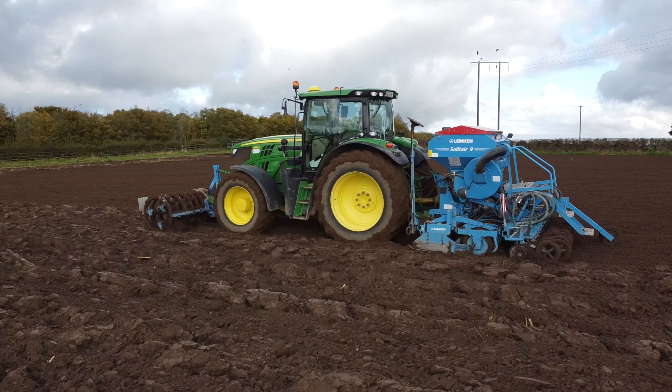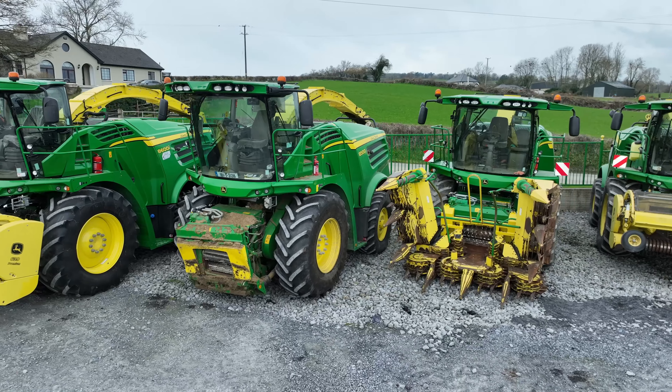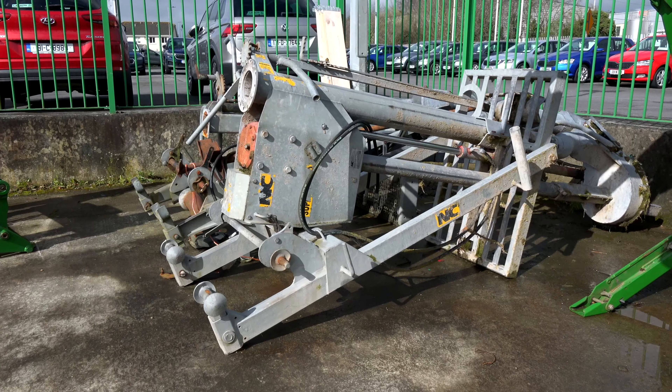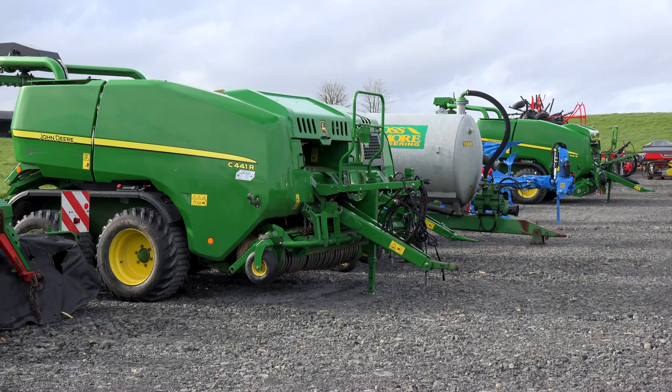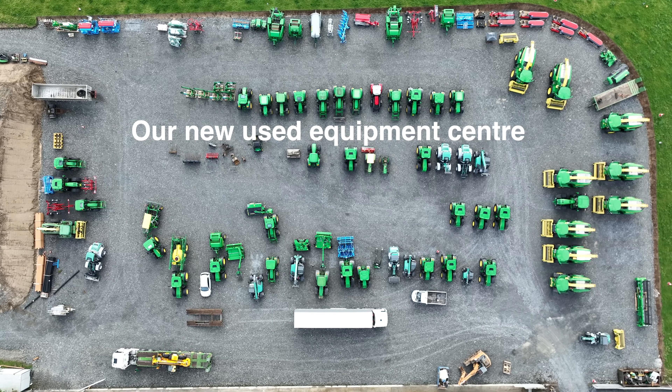So now let's meet some of the team. On the books today we have on average 170 tractors to offer. We probably have 20 silage harvesters, a dozen combines, and the rest is made up of one-pass outfits, power harrows, slurry tanks, agitators, tedders and mowers. We probably have it in one of the six depots.